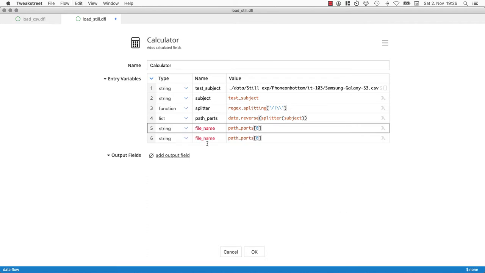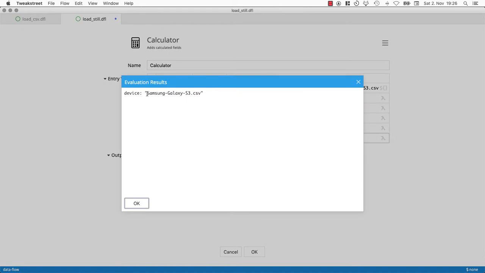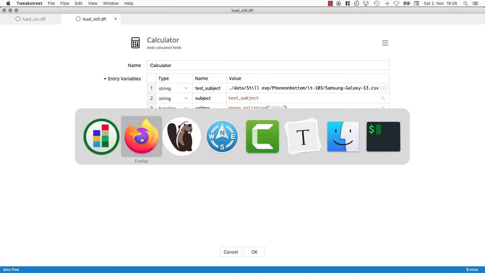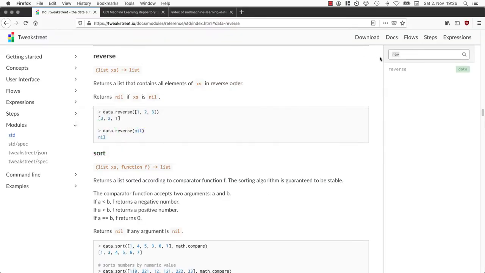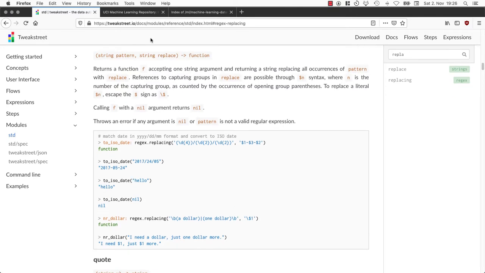And the device name is going to be path parts, but I want to get rid of the .csv at the end. There are various ways of doing that, but I think I'm just going to go with something that replaces it in the end, like this one. So we have a regular expression to replace something, and I'm going to just replace it with nothing.